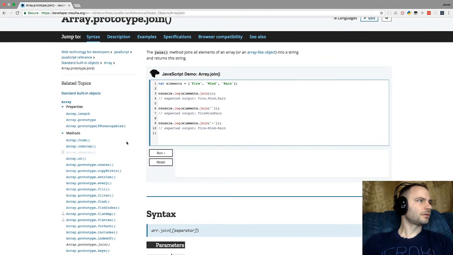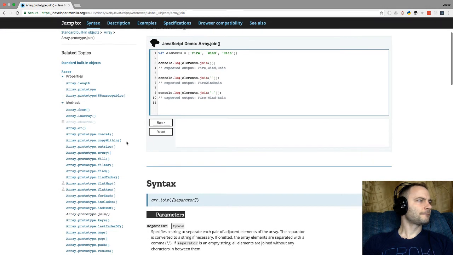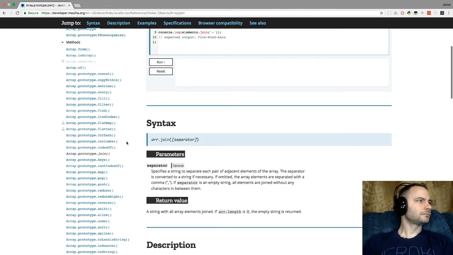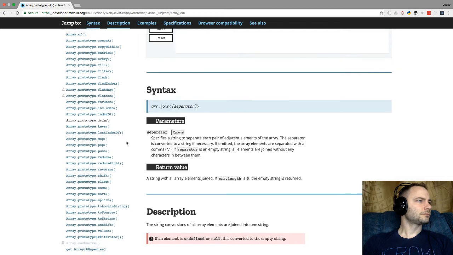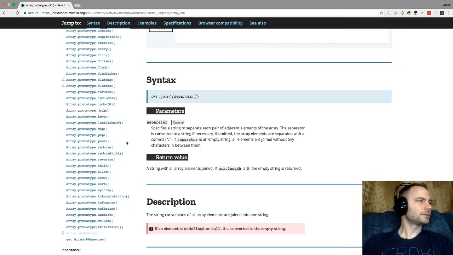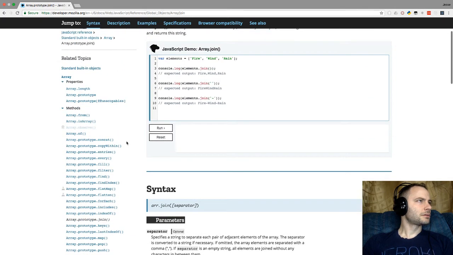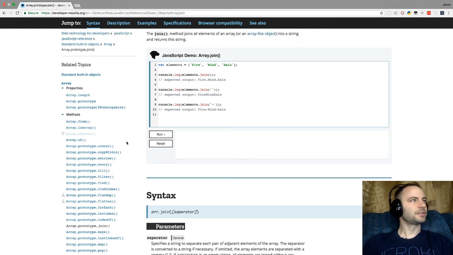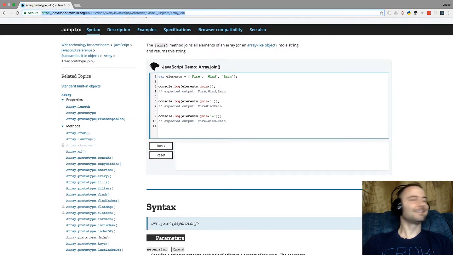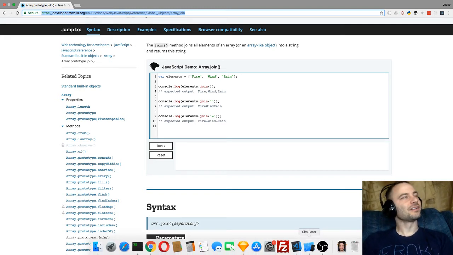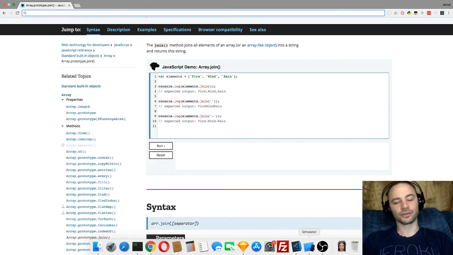Alright, so let's see if we could split this array. These basic array things are like stuff you would do in an intro course, you know? And then if you don't use them, you totally forget them.